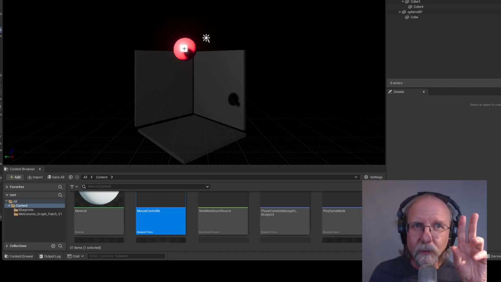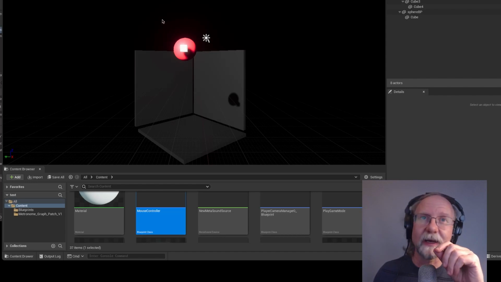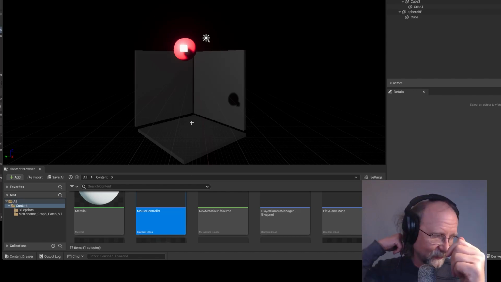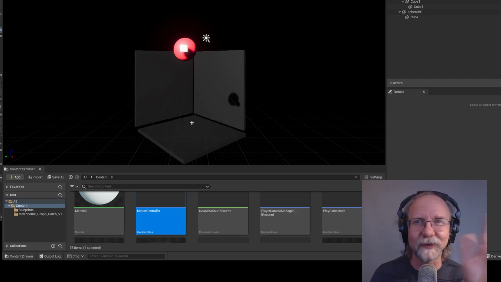So what I want is a situation where I just grab this little ball and I can change the pitch of the oscillator. Again, these are just what are called unit tests. You're just seeing, does this simple thing work?